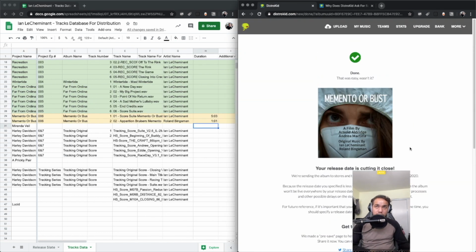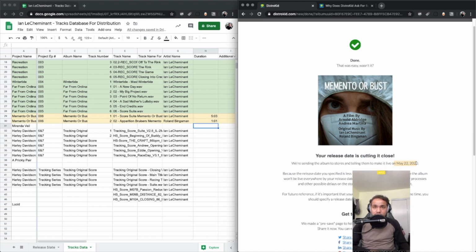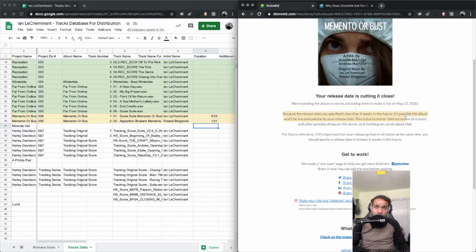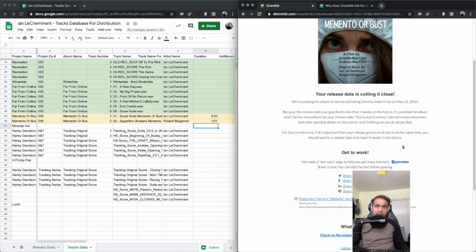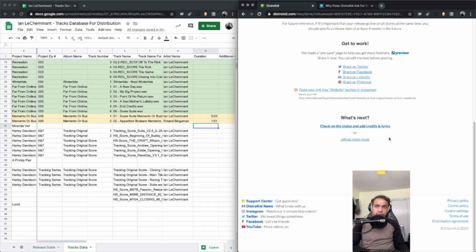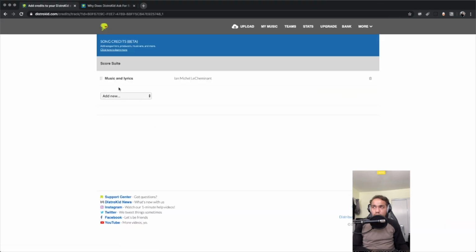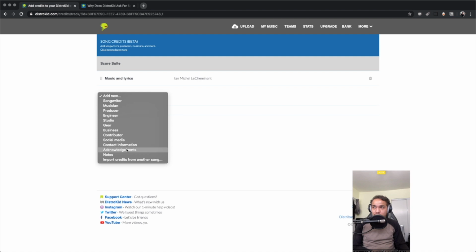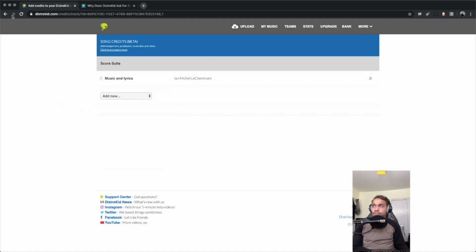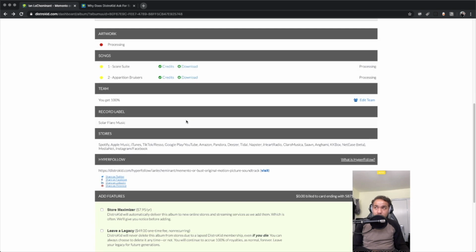Okay, great. So once all the tracks are updated, it's going to give you this page, and it'll be live on May 22nd. So it suggests that you do it 4 weeks in the future. If this was a big album you put a year or two of time into and you had lots of performers, I would suggest you follow that rule. But if it's just another soundtrack going out into the world, you just want to get it out. So it's pretty cool. You can actually add a whole other layer of metadata, which is very cool. So we'll save that for another day.